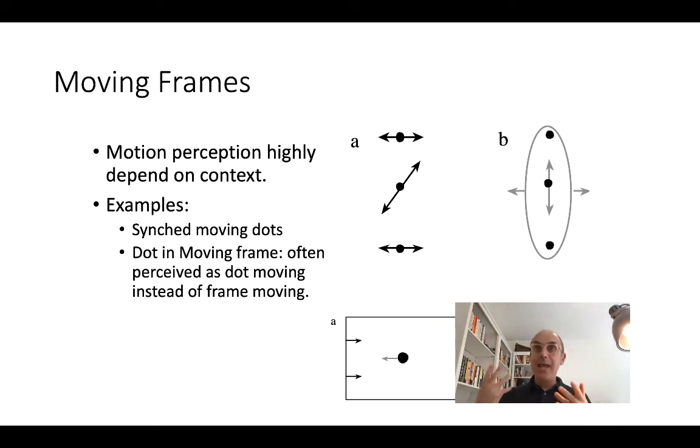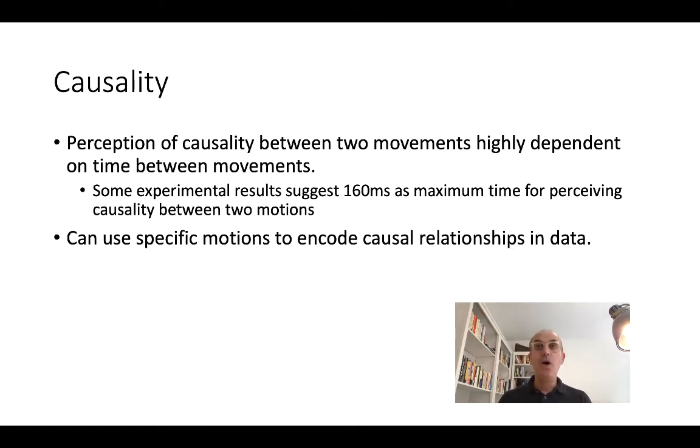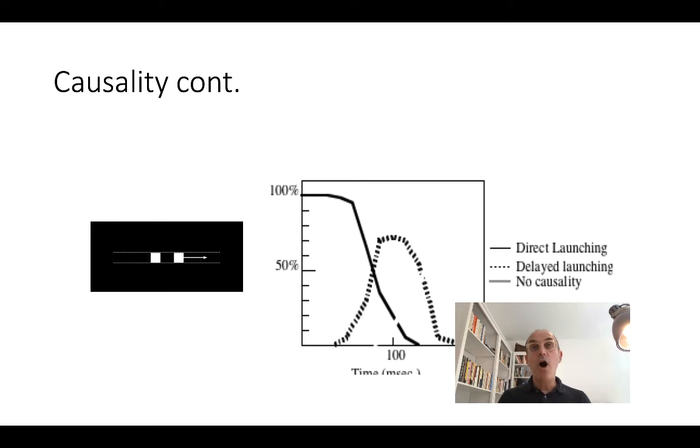So this is, again, we are moving from one dimension of the design to the space and the movement of the visual object in order for us to make, again, a claim about the data. Causality is another way for us to do that, and again, the use of specific motion in causal relationship in the data, and this is something that we often use.